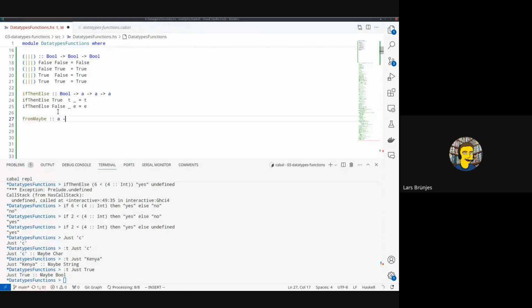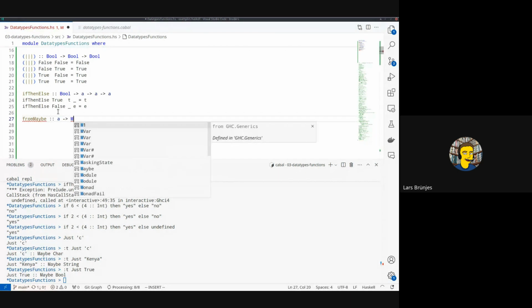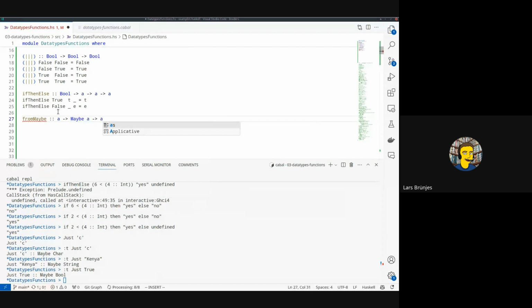The type is a to Maybe a to a. The idea is we have a Maybe a, so that could contain an a or not, and we give the default value. If there is an a in this Maybe, then we want to return that a, but if not, then we want to use the default value.